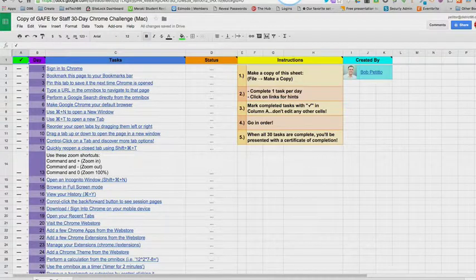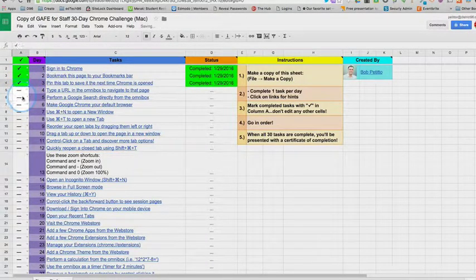So here I have the spreadsheet up and available. To show you the premise of how this works, it's set by days, so day 1 through day 26, for example, and as people are checking off items on the list, the status column displays whether or not it was completed, and if they go out of order, then it displays wrong order.